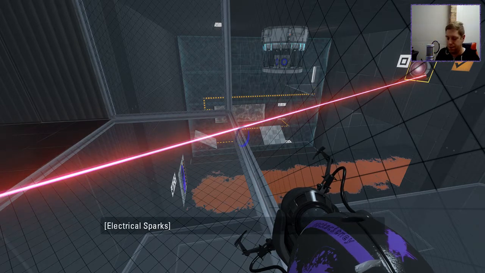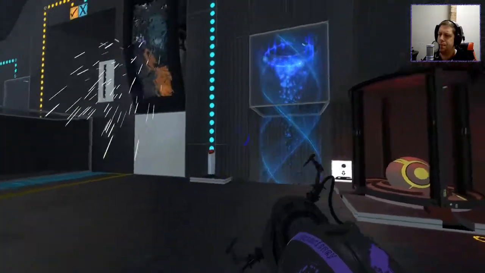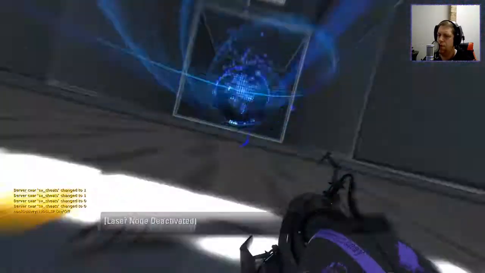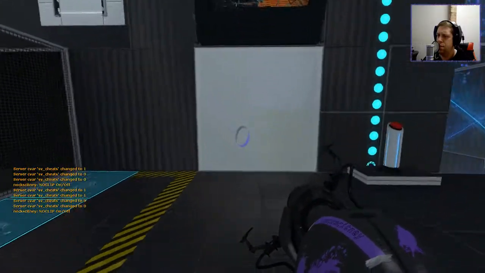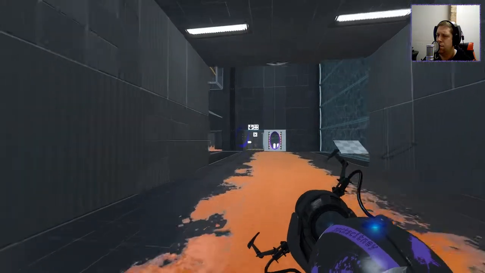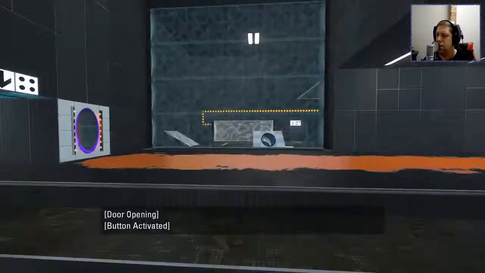Then we need to use the... I guess we go through there first. Oh man, I'm so tired. No, we can't go through there. Oh, hold on. Now, I think we could do this. Put this on here. And I think we're done.